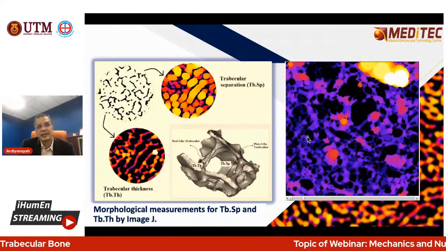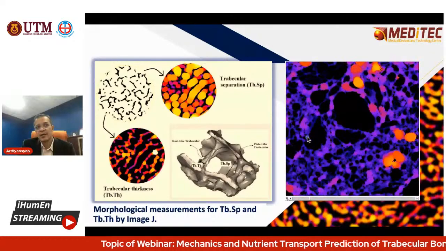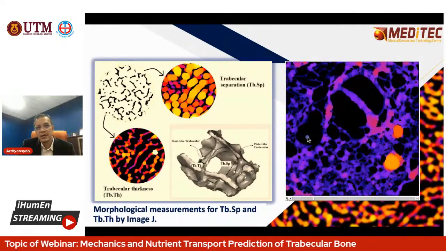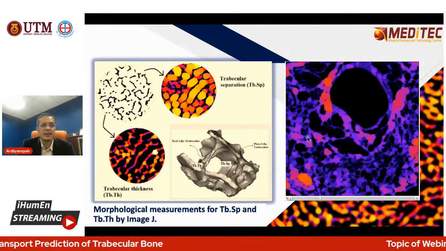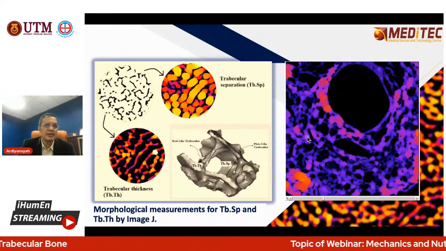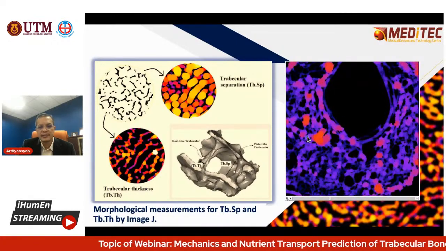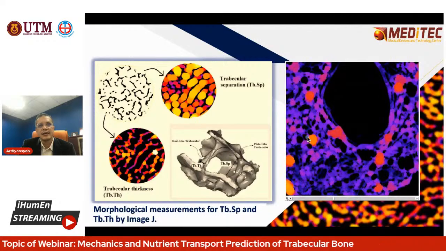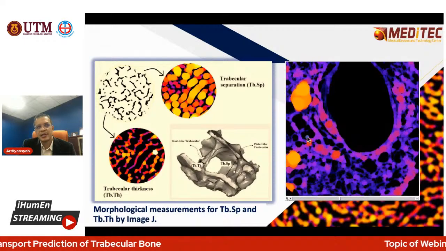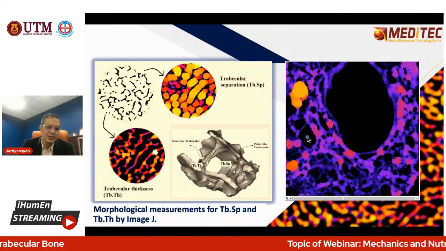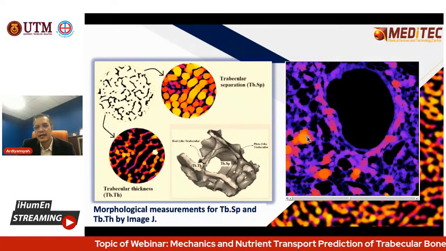After the slicing and the scan, maybe you can have 1,000 slices of cancellous bone. The diameter, let's say, is 8 millimeters or 10 millimeters, and the length is 12 millimeters. You can construct more than 1,000 slices. Then you can study the morphology of the cancellous bone, and then identify its properties in terms of the mechanics and the fluid mechanics in the cancellous bone.